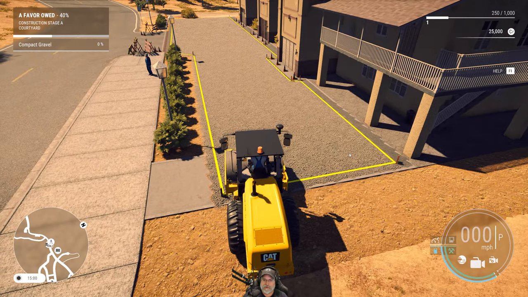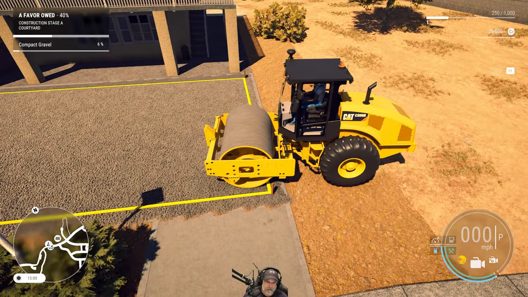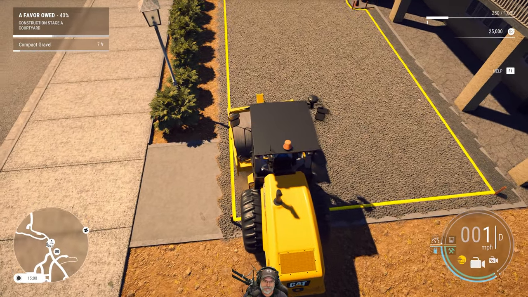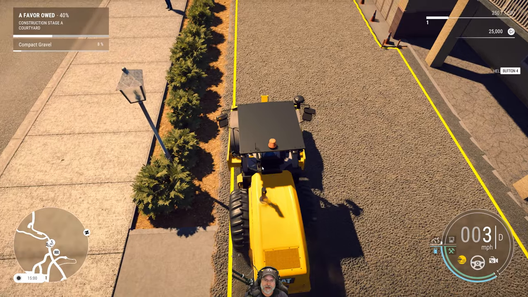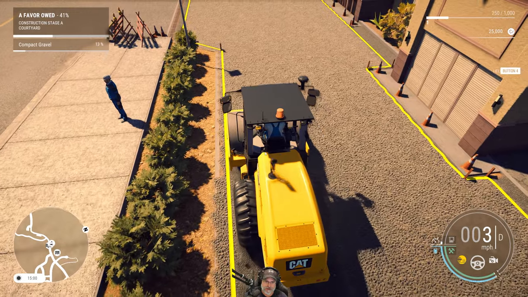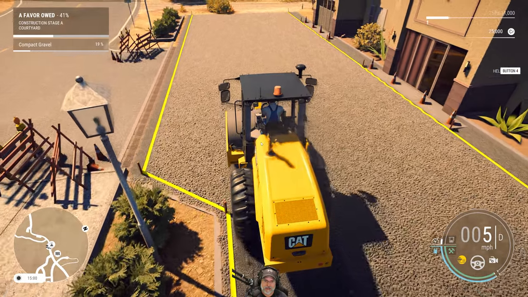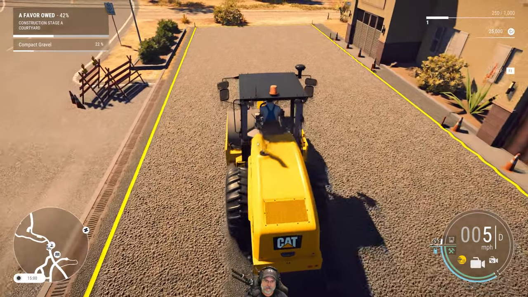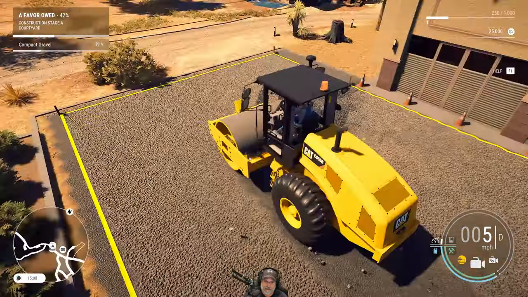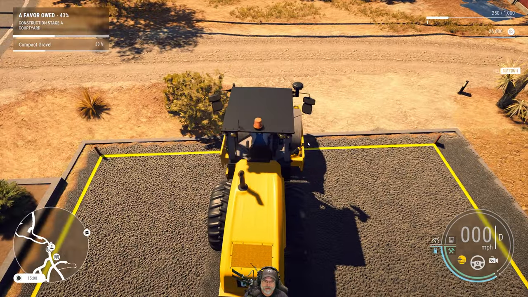Okay, so the roller's pretty easy. We basically drive it around, and we hit the F key, and we have to change it to compacting mode. There we go. And then start compacting the rejects here. One thing I did also discover is that when it gives you these little missions like this, just like in Farming Simulator, you don't actually have to complete the whole thing. You only have to do like, I don't know, 80% of it or whatever, and then it completes it, which I kind of don't like. It's not very realistic. I mean, if someone hires you to do a job, you've got to do the whole doggone thing, but it is the way it is, I suppose.